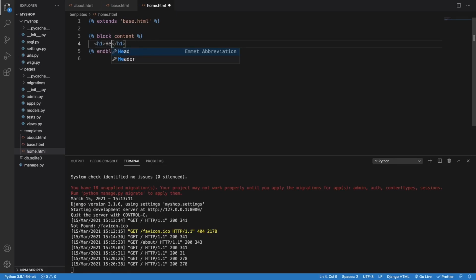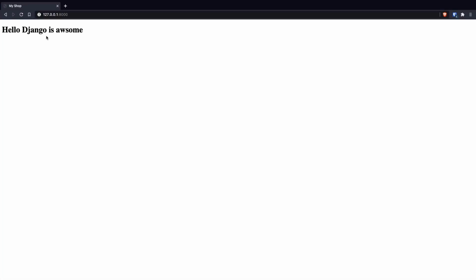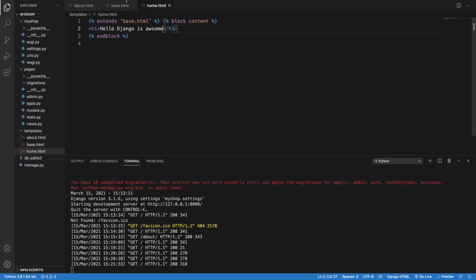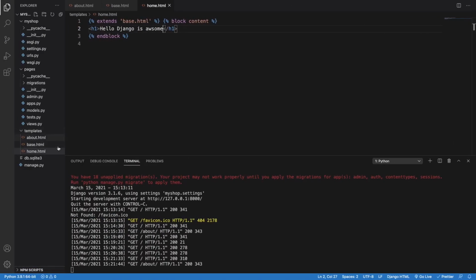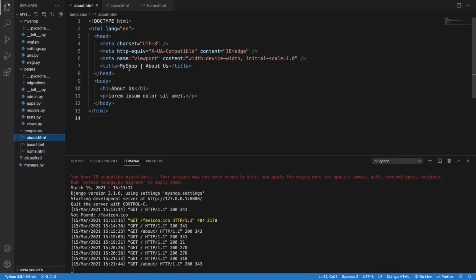That is, hello Django is awesome. Once I type this, if I refresh, you can see hello Django is awesome with my shop title over here. But if I go to /about, I am seeing the same my shop title with about us, which is inside this about HTML.